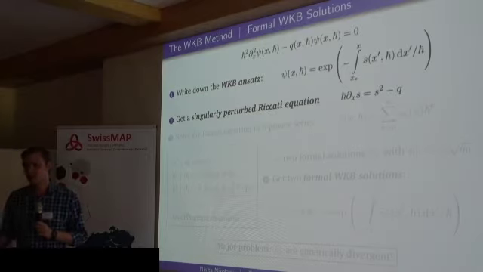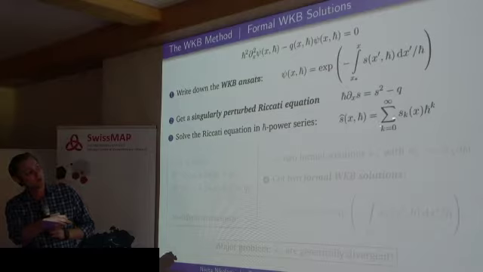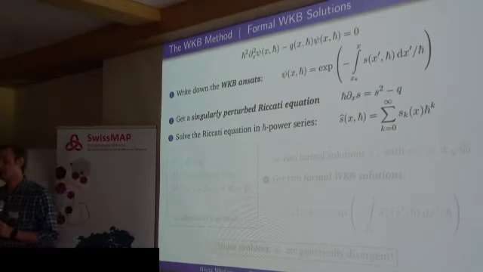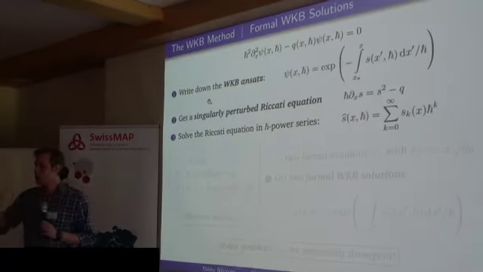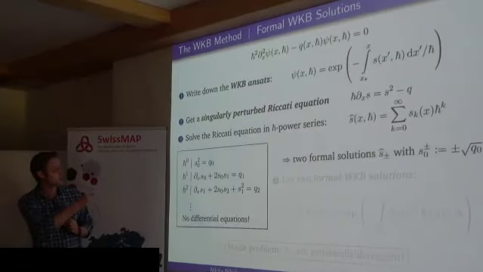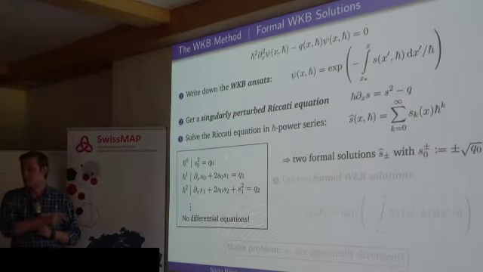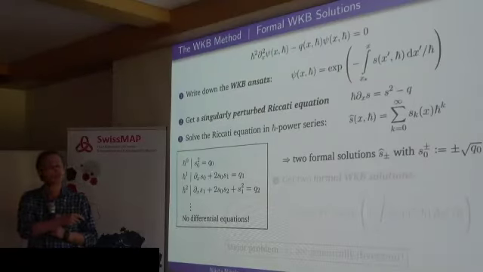Okay, so the method is to solve this equation in power series of h bar. So I'm going to take a formal power series in h bar whose coefficients are some meromorphic functions of x, or some kind of functions of x that I'm going to solve for. And I'm going to plug that into this equation and compute it order by order. So here's the first couple of orders. You can see the first equation is no longer a differential equation, it's just an algebraic equation, and it has two obvious solutions. You should just take the two determinations of the square root of q naught.